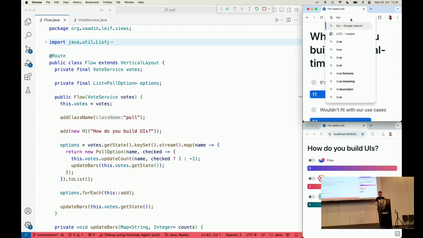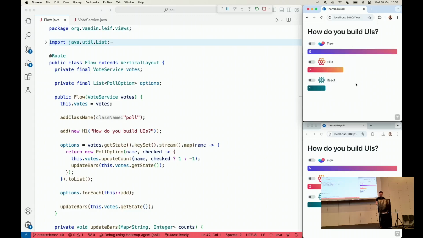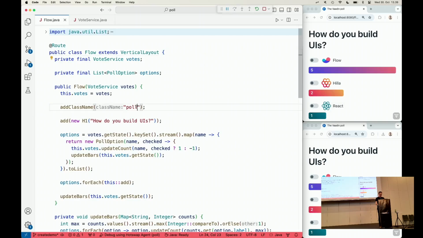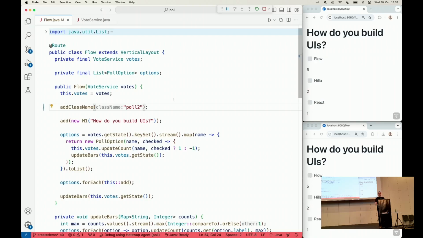So localhost 8080/flow. Yes, so this is, let's zoom in a couple of steps there also. This is kind of the same application. I got some really awesome CSS from a designer just to showcase that. Here in the flow code, I just changed the class name and then redeploy, and then it's really ugly.